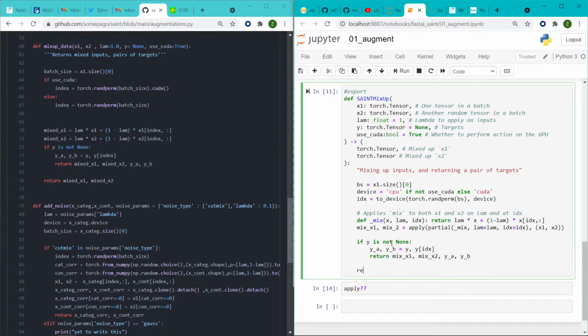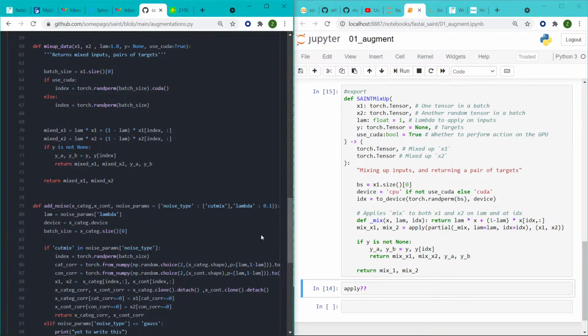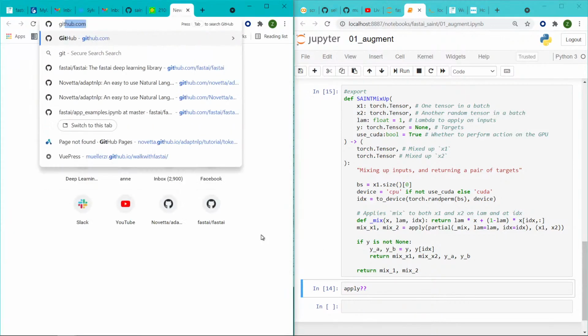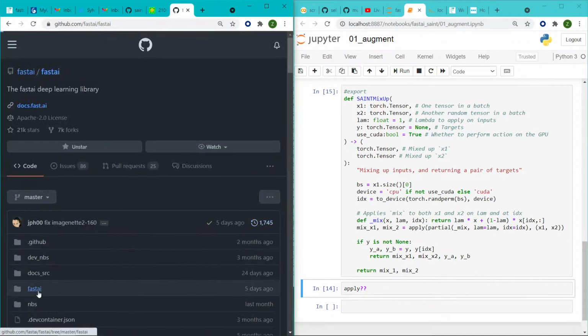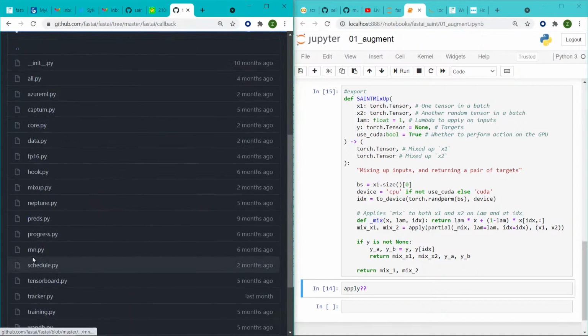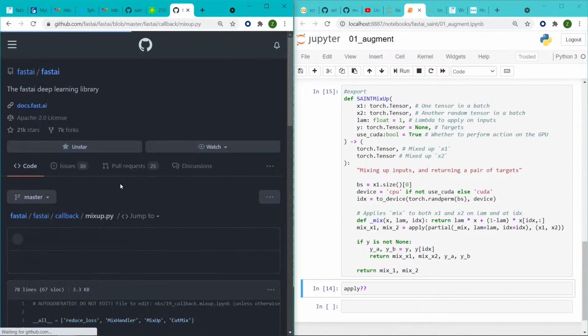Otherwise, return mix x1, mix x2. Now that we've rewritten this, I think it would do us well to compare how that looks to the fastai mixup callback, because it should actually wind up looking very similar.